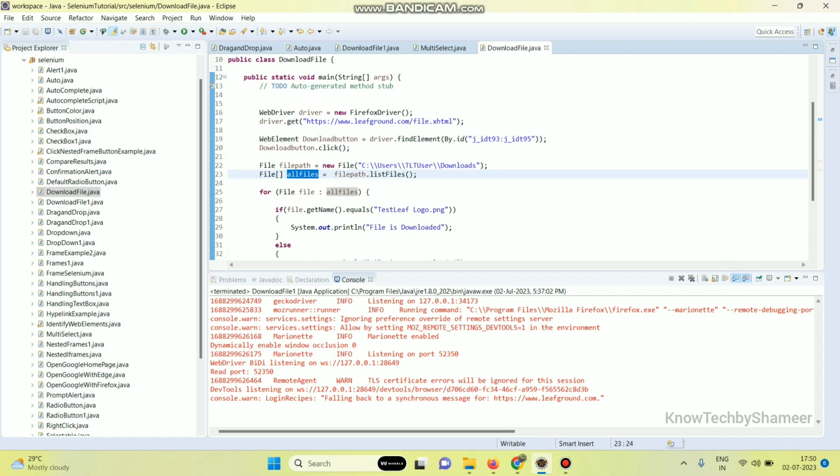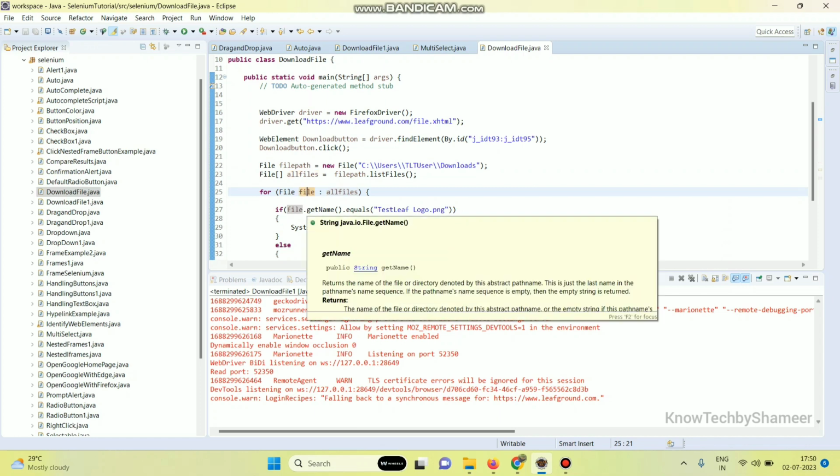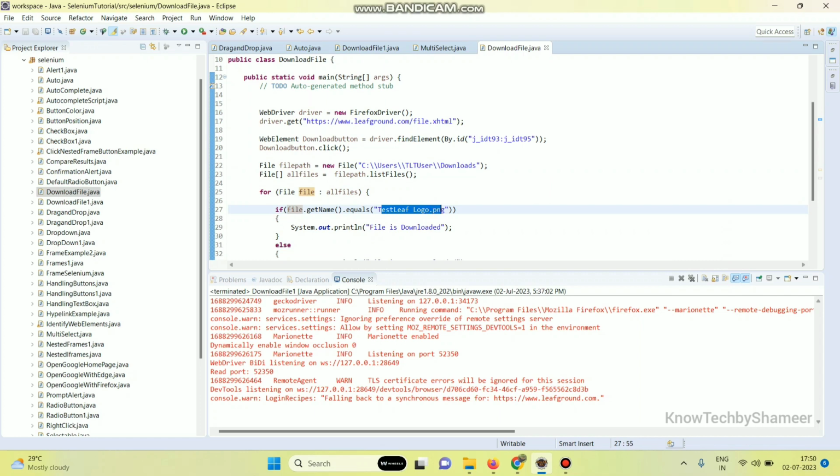Now through the for each loop, we check each and every file with our file name. In the first iteration it will check the first file and store it in this variable, and it will check whether the file name of the first file is equal to this testleaf logo.png. If it identifies that element, then it will print file is downloaded. Here we can add a break statement, so once the file is identified, it won't iterate through all the files in that directory.